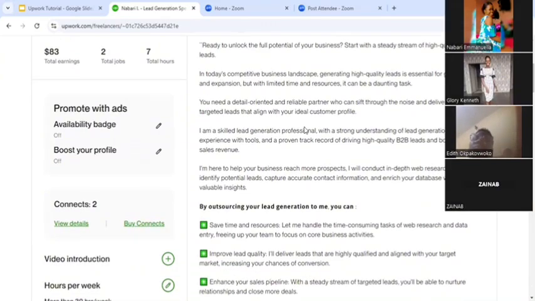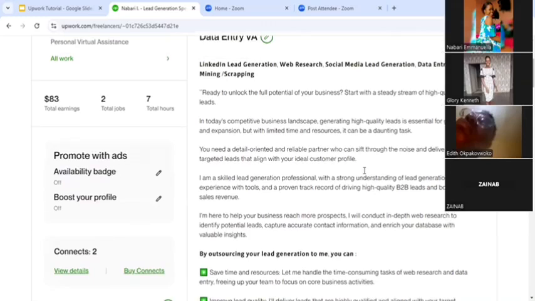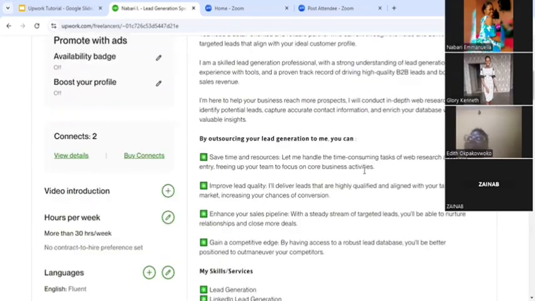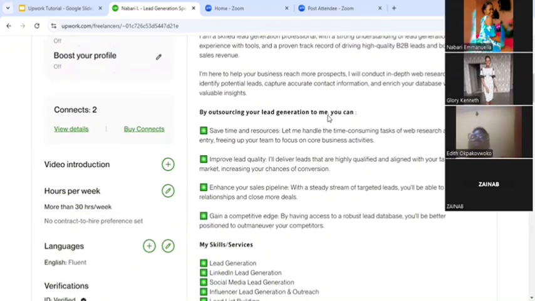This one is much shorter than the other one because, like I said, lead generation is not the regular VA thing that you need to pour everything into. Their work is just there, which I like. And I said that I am doing this for now because I don't have the time to become a full-time VA right now. I don't have constant power supply, so I can't work as a full-time VA. That's why I'm doing this for now, so that I can take on one-time projects, finish them and get paid. Then I went on to state the benefits again, what the client gets by working with me.